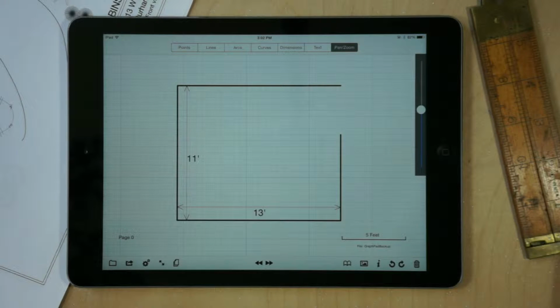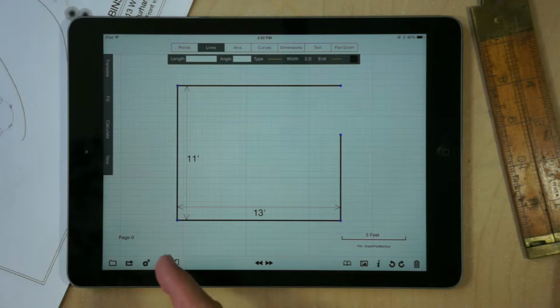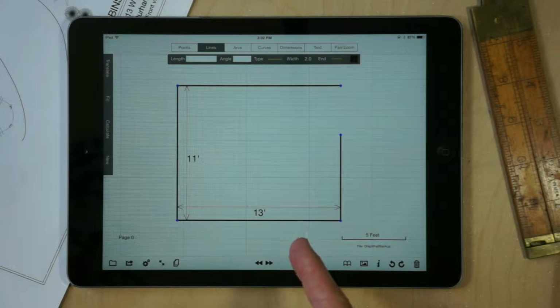Today I'm going to demonstrate a change that I made in the duplicate lines feature. But in addition to that, I'm going to demonstrate some features which are now well documented in the user guide or in the videos. So to begin with, if for example we want to show the walls around this room, we have an 11 by 13 foot room.